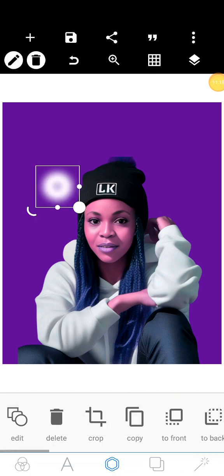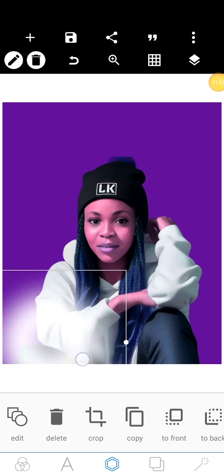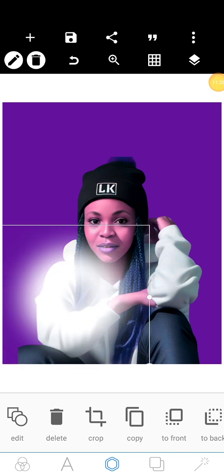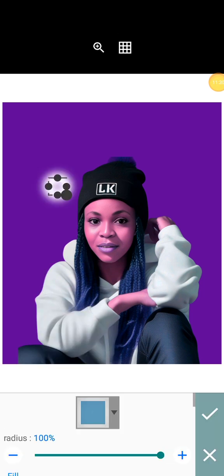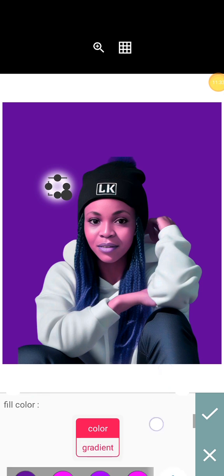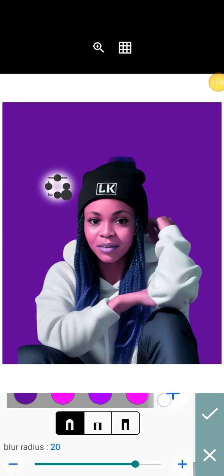So you can see it's blurry now, so you can increase it to any level that you want. So I think this is too blurry. Let's reduce it a bit. So just scroll down to your blur radius and reduce it a bit. Let's say 18.